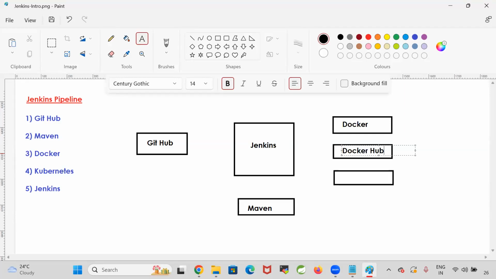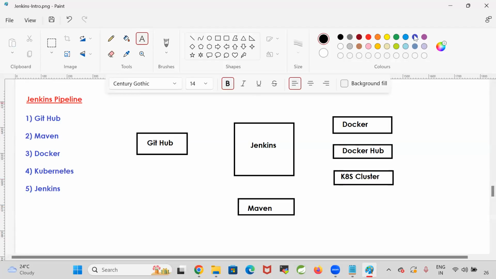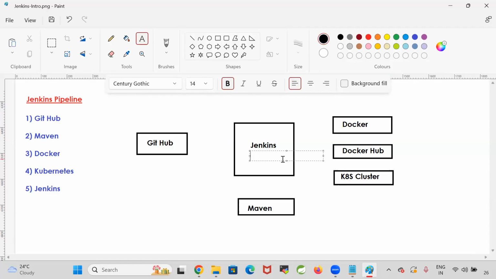My image, I will push to Docker Hub from the Jenkins pipeline directly. And I will deploy my application in the EKS cluster, Kubernetes cluster.